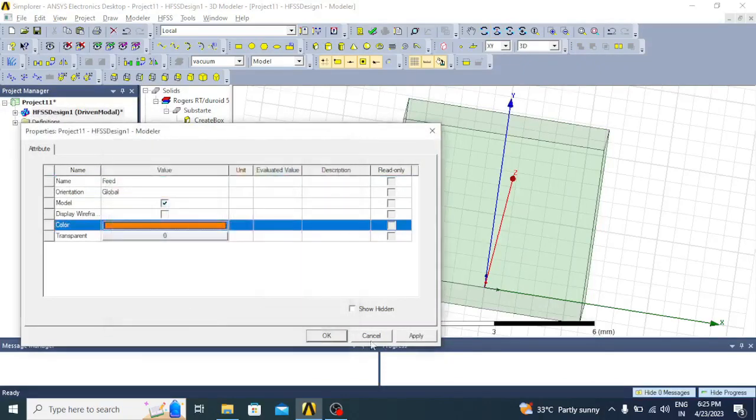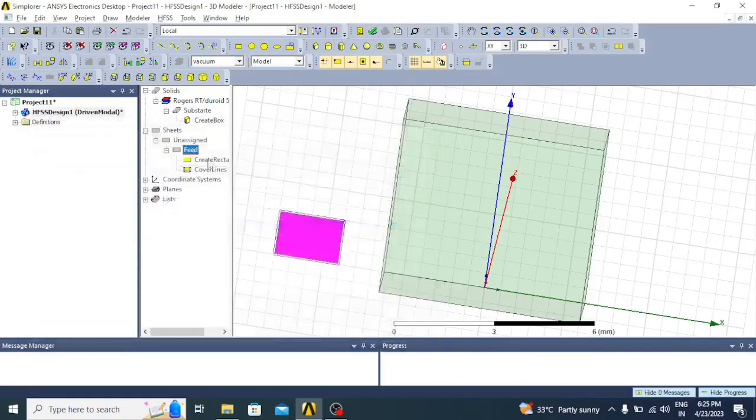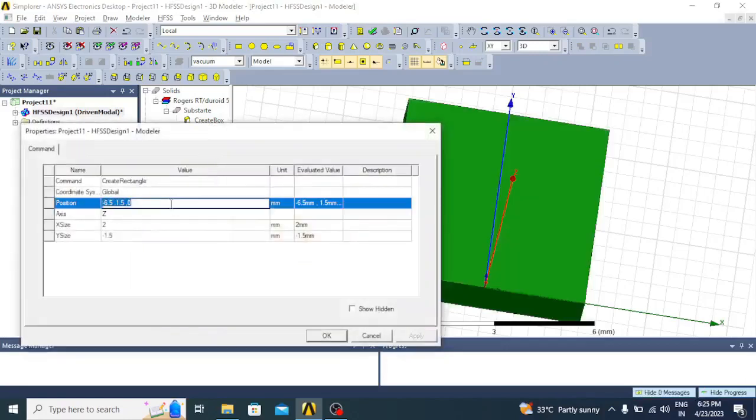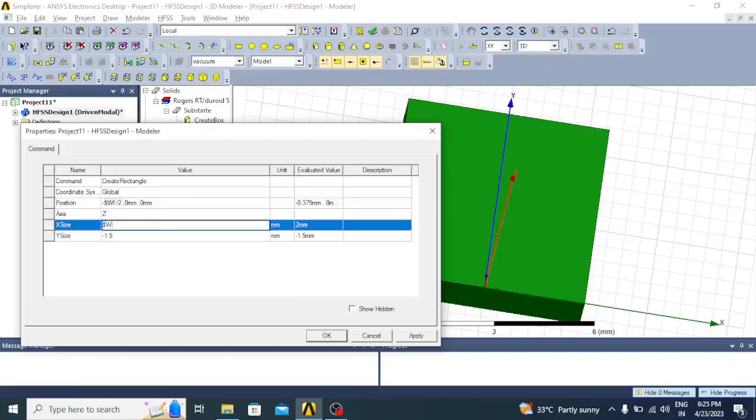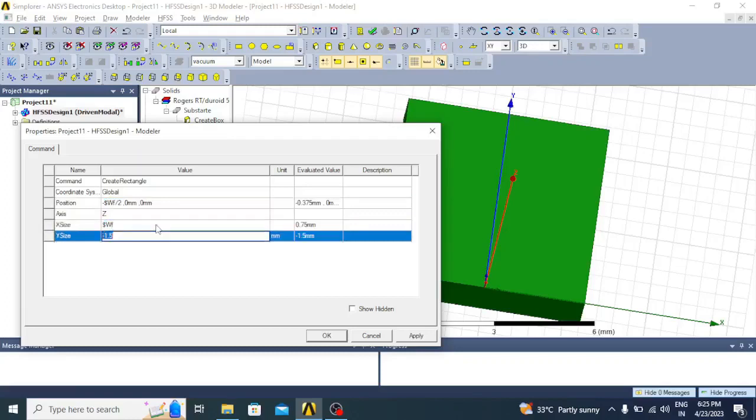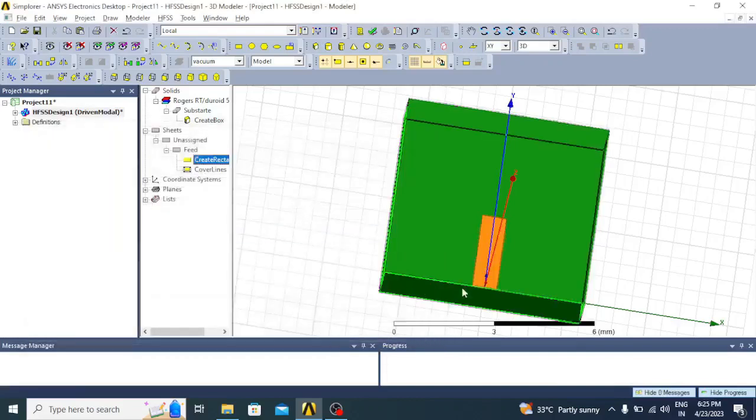This is going to be a metallic structure, so I'll give some copper color, apply. Then I'll give the dimensions here. It is going to be minus $WF by 2, comma 0, comma 0. Then width is going to be $WF and length is going to be $LF. So you can see now the feed line is created.